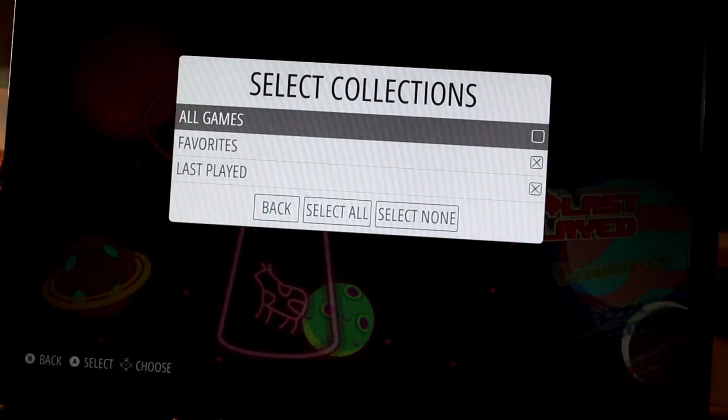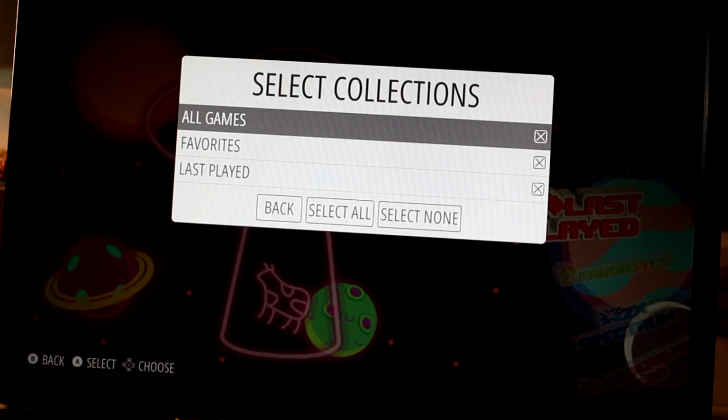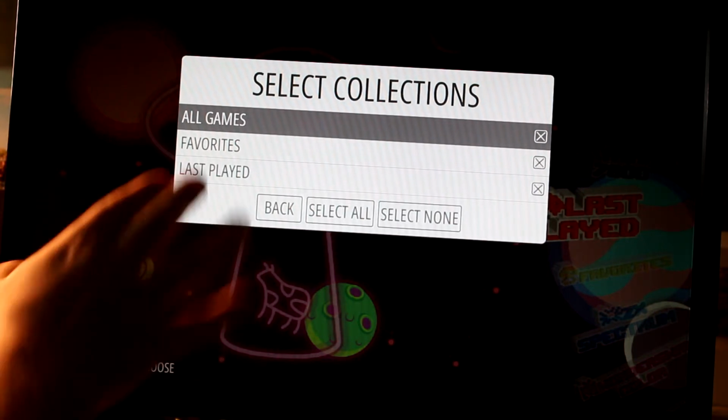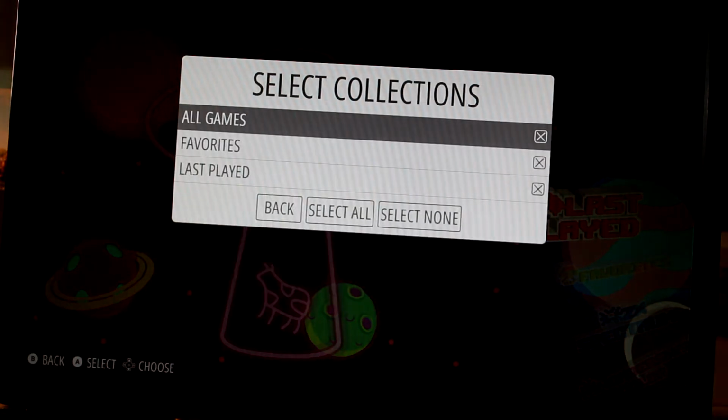Alright, and then all games you can leave, if you have a small game collection, or if you would like to do searches, like a broad search for a game. Like let's say you want to play a game but you forgot what console it's for, then you can activate this all games collection and it will put every single ROM that you have in a folder called all games on your screen, and then you can basically just go through it and try to find the games that you have. Or if you have a small collection, then you can see them all on one screen. But if you have every game for every console and you're getting crazy like that and trying to archive the universe and everything, you're not going to want to have an all games folder because there will be 40,000 games in it, and that's not very useful unless you're doing a search like I just mentioned.